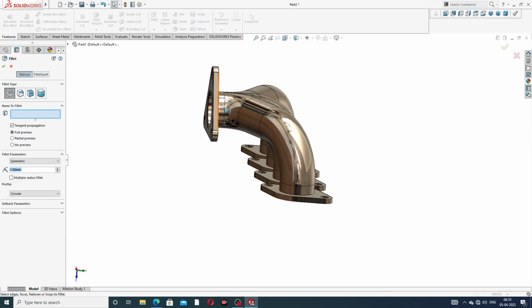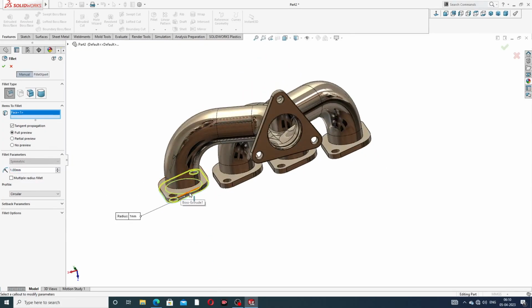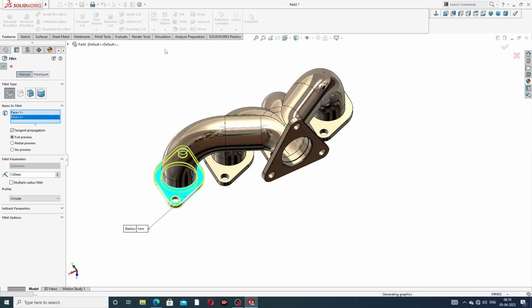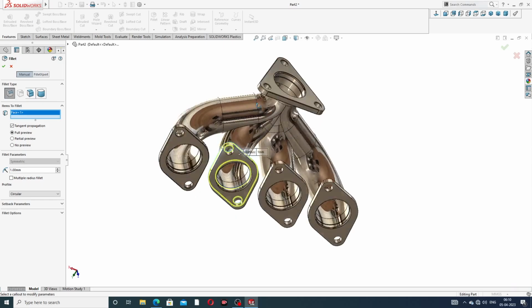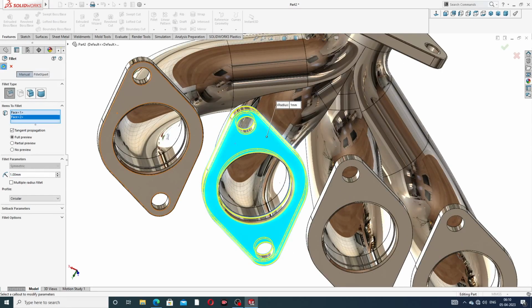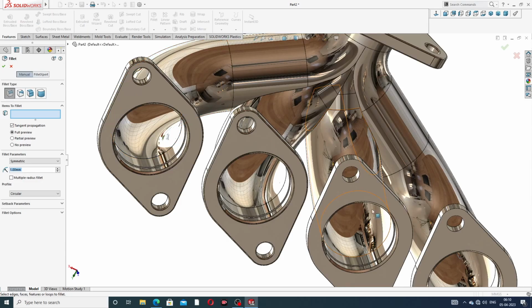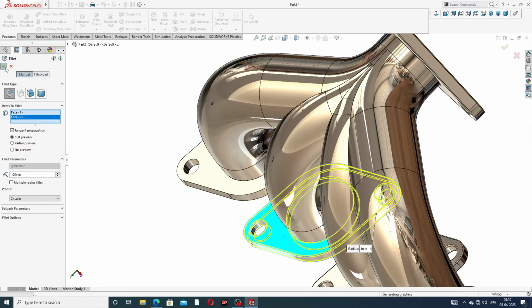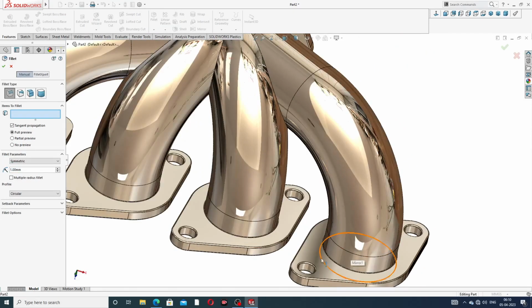OK, and also select this face and this face, both faces selected here, click OK, and also this face is selected here and use this face, click OK, and this face and this face is OK, and last is the remaining face, click this face OK.